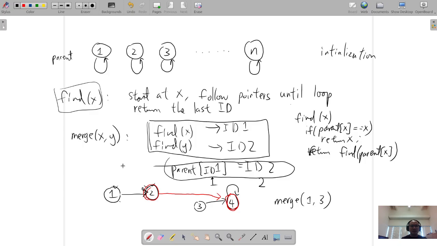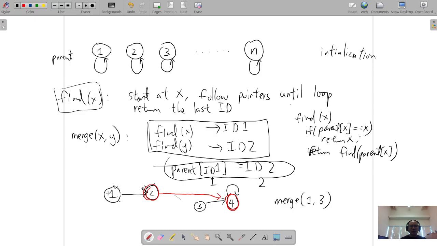Well, that depends on how long of a path you have to follow. If you try to find 1, you have to follow 3 arrows, this one, and then the loop.